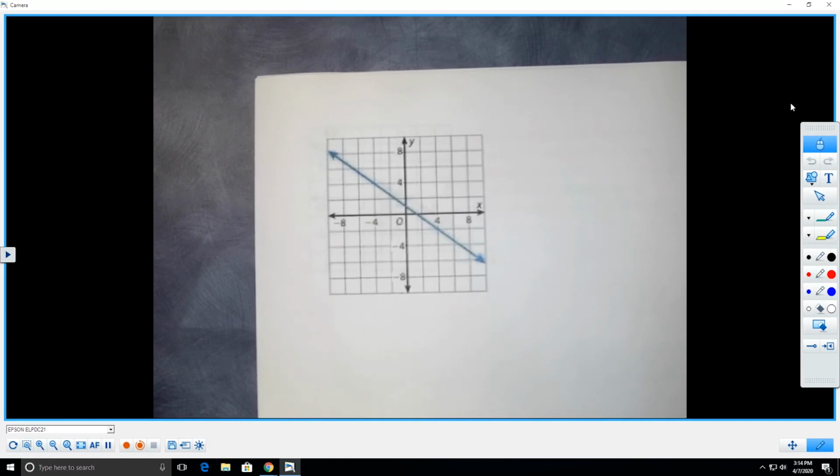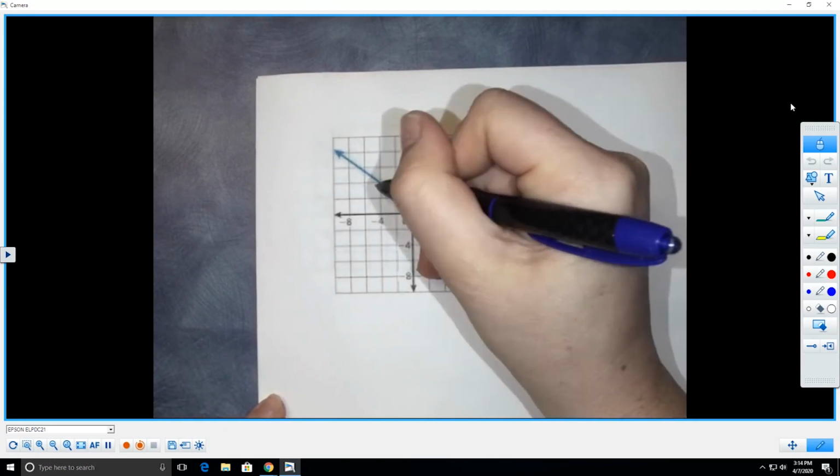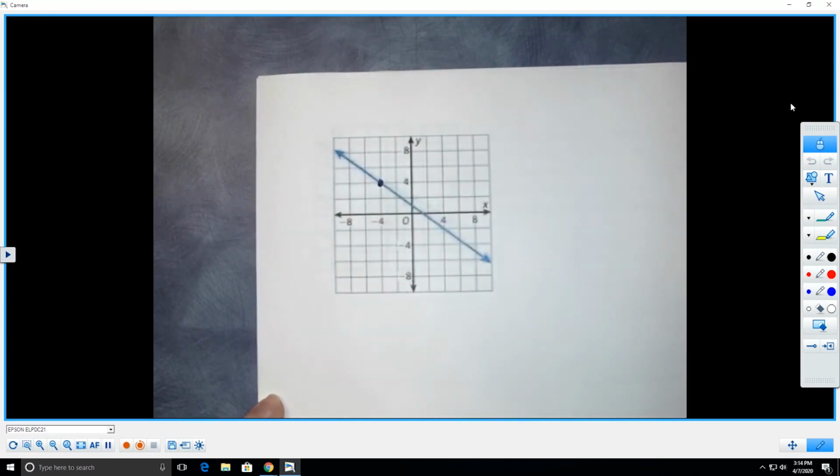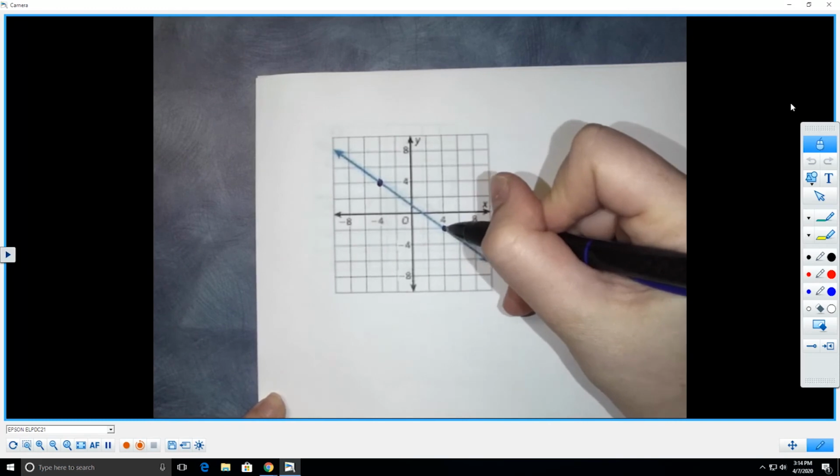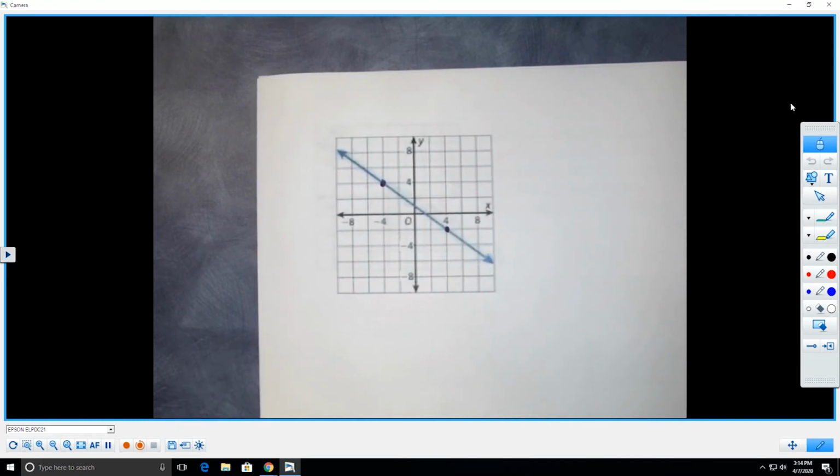Here are the ones I found. Compare them to the ones you found. So I have -4, 4, and I have 4, -2. You might have thought you found a couple others. Graphs are often more difficult to read for specific points. They are very good at showing us general trends, but for individual points, we usually like something else.